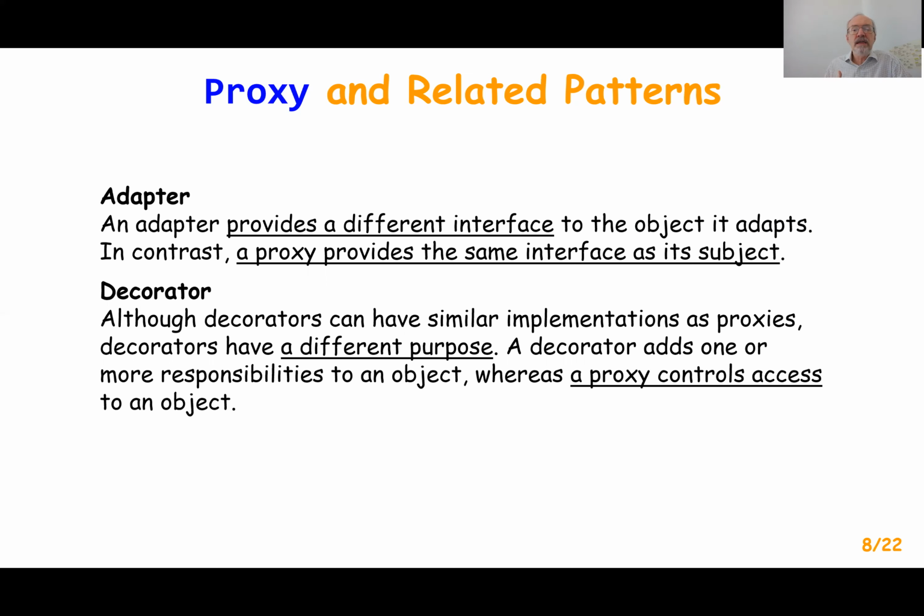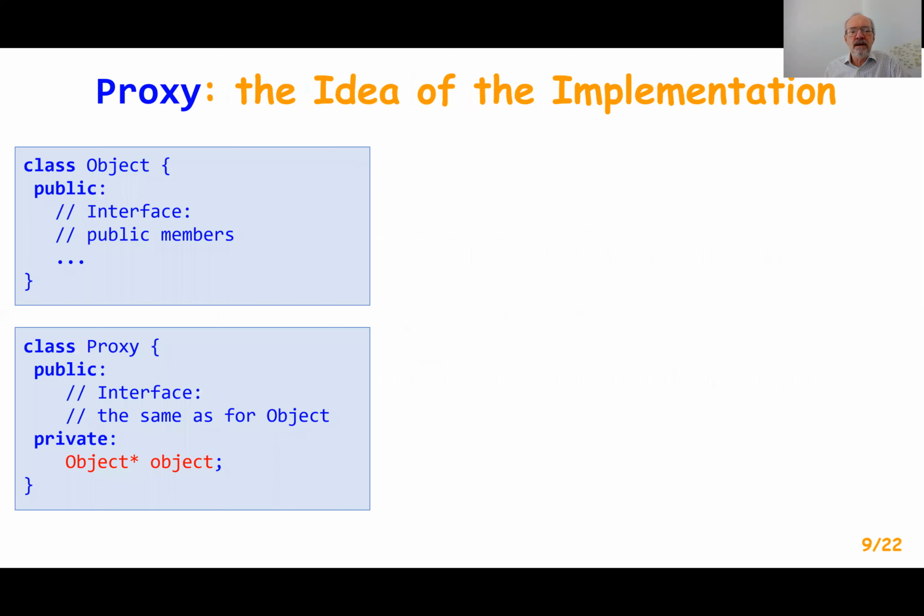Decorators have similar implementations to proxies, but they have a different purpose. This is the key difference between proxy and decorator. Decorator adds one or more responsibilities to an object, whereas proxy controls access to an object. This is very important. Okay, so it is time for us to consider how to implement proxies.